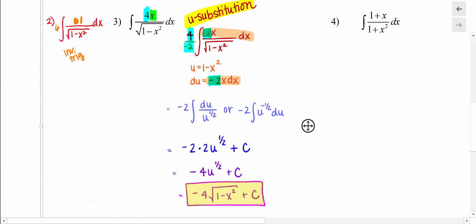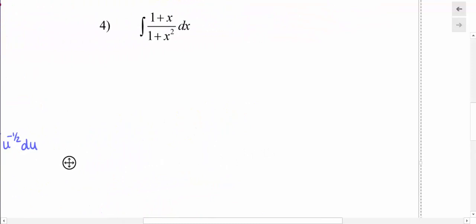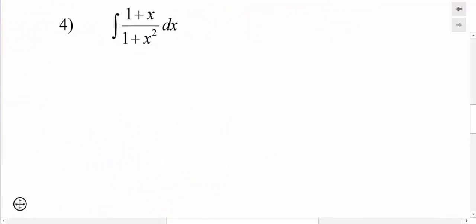Again, the difference being just one little variable. So if you don't step back and pause and really look at what you have, you're going to think more than not that it's U-substitution or it's inverse trig. You really have to identify that difference. All right, so let's try something else with number 4. Now, I might look at this and say 1 plus x squared in the denominator. Oh, that does look like inverse trig, but I also have a variable up here in the numerator, so let's try U-substitution. And I don't think there's anything wrong with you trying U-substitution first.